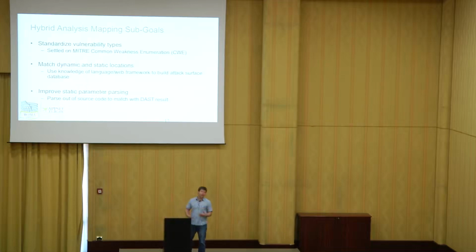But we relied on the MITRE CWE, which certainly has issues, but has actually worked very well for our purposes. That's probably the best taxonomy out there. The joke, I think, is democracy is the worst form of government except for all of the other options. The MITRE CWE is the worst vulnerability taxonomy except for all the other options. And so that's actually proved to be a pretty valuable, good decision that we made, rather than creating our own taxonomy that would just be challenging to maintain and keep tracking forward over time. We also, to solve this problem, need to match static and dynamic locations.